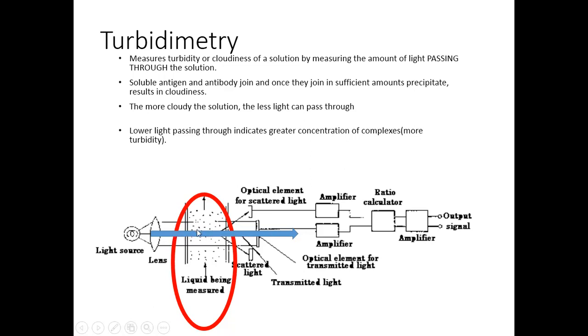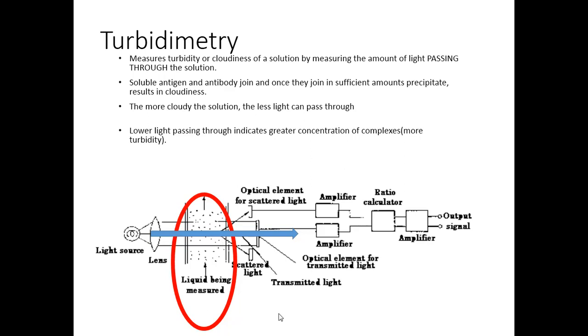So remember, each one of these dots deflects the light. So if you have a ton of dots, less light passes through. More of it gets deflected off to the side. Does that make sense? I think it does. It's pretty straightforward. If you've ever used a spectrophotometer, then you know what this is. And we'll certainly be using a spectrophotometer in chemistry in the next semester. So that will be something you'll be spending some time with.